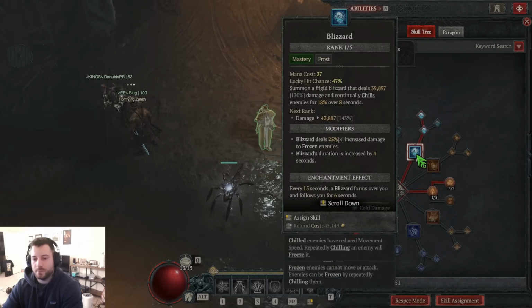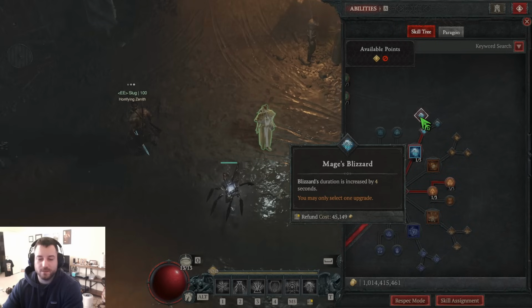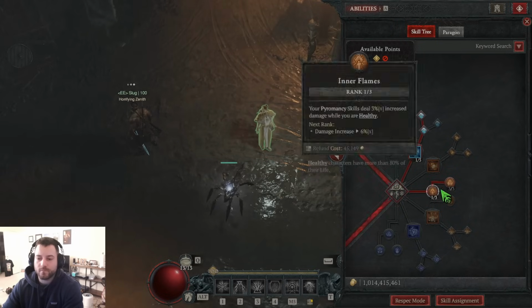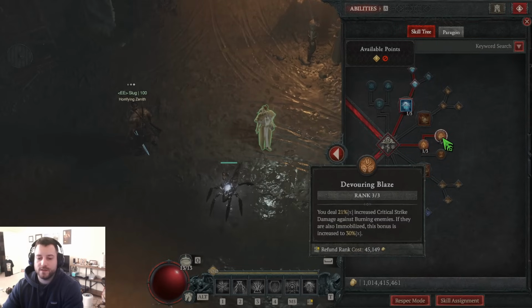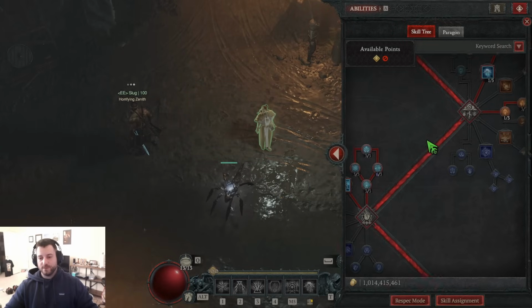Take the bare minimum Blizzard. Its damage is so bad. Just 1 point in Blizzard. This is whatever. You're just using it to progress to Mages, because then it takes it from 8 to 12 seconds. Then we path to Devouring Blaze for 21% increased crit strike damage against burning enemies. We don't have any Immobilize in the build, so that's not going to happen, but you're going to do 21% more crit damage. If you got 6 ranks, it's going to be 42% more crit damage.